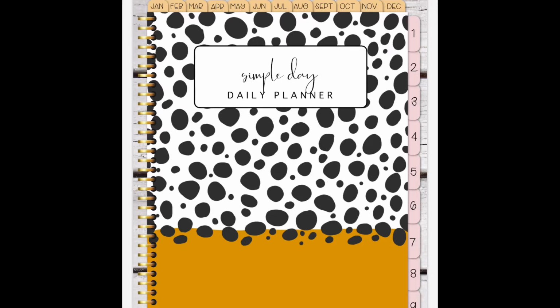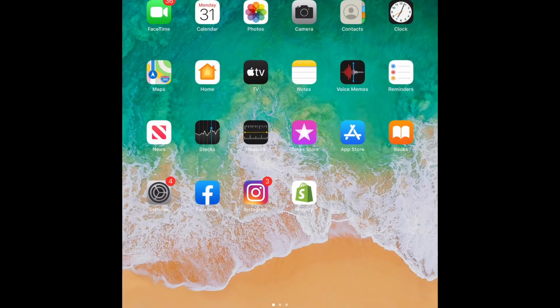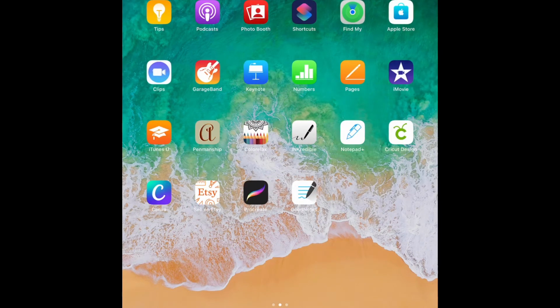So first things first, I want to explain the app that I'm using and kind of give you a little bit of leeway as to where to start. So the first thing that you're going to go ahead and download, I have the Goodnotes 5 app, and that is found in the App Store. You can just download that.